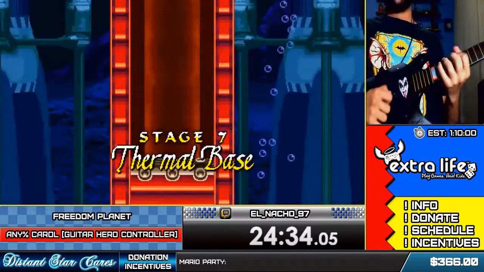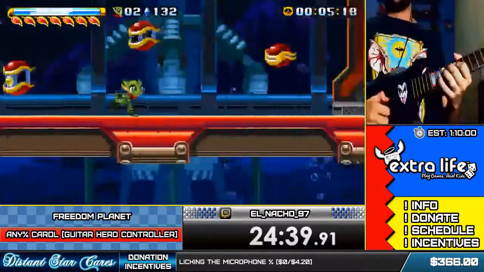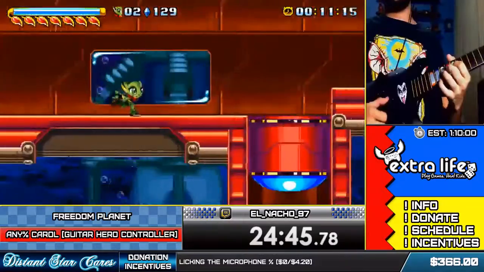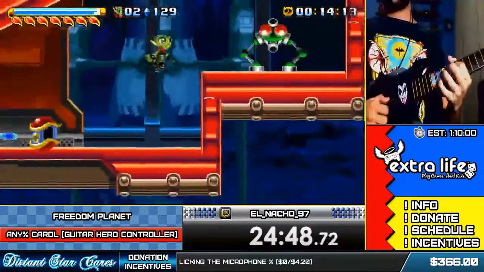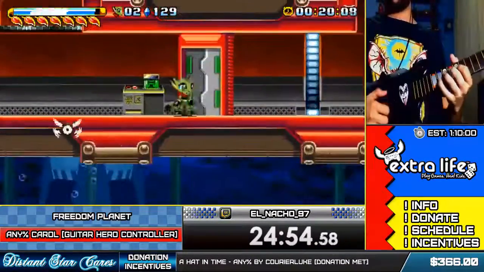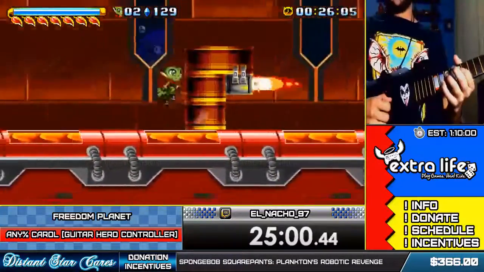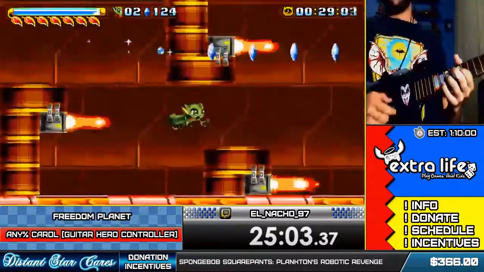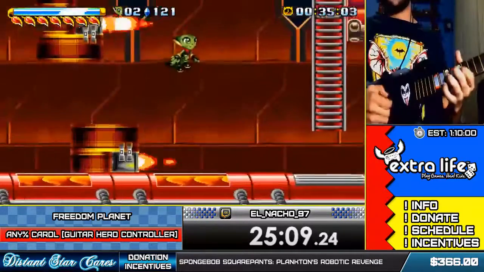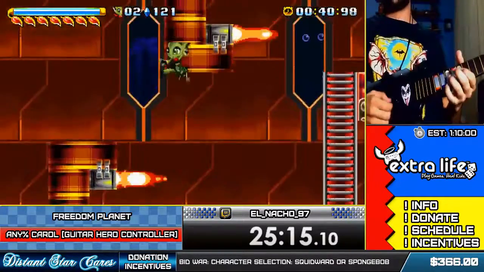Okay, so this is Thermal Base. I hate this stage. This stage is the worst. I just need to get all the way over here. Walk it through here. Grab this. Now, the reason why I hate this stage is right here. There's a skip here that is very finicky. Normally, under normal circumstances, I would just try it once and move on. But since this is a marathon, I'll just try it 3 times.